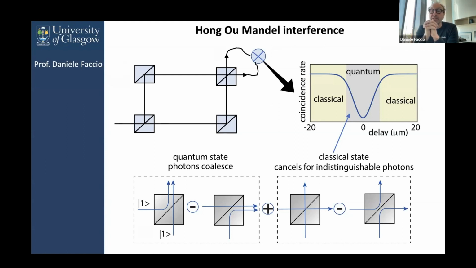One can do a relatively simple quantum calculation, which is sort of what the diagram is showing at the bottom here. So I have four different options for what the photons can do. They come into opposite ports. They can exit opposite ports, either by both going straight or by both being reflected. Then I have the two options where the two photons come out bunched. So they both exit one of the two ports.